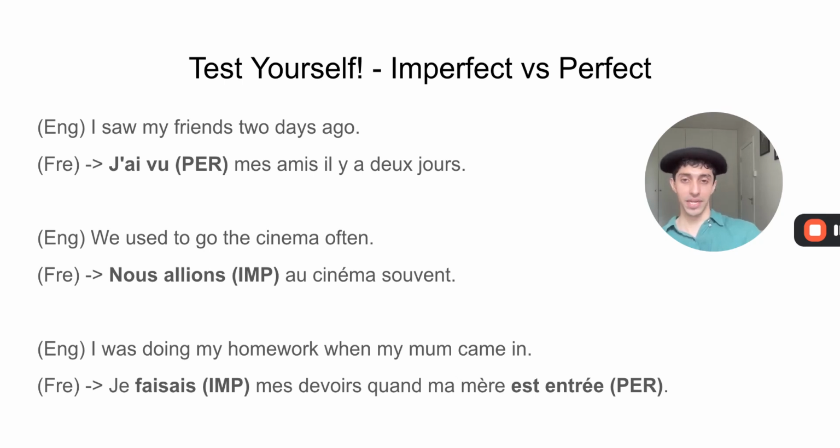So it's something that happened at a very specific point in time, not something that was repeated or ongoing at all in the past. And therefore, the perfect tense has to be used instead. The verb to come in French is entrer, which takes the auxiliary être, actually. And so in the perfect tense, that becomes ma mère est entrée. And you have to stick an extra E on the end of the past participle too to show it agrees with the subject, ma mère, which is feminine singular.